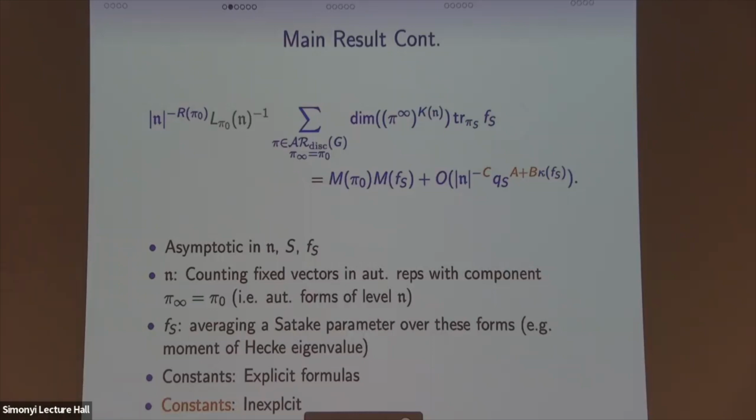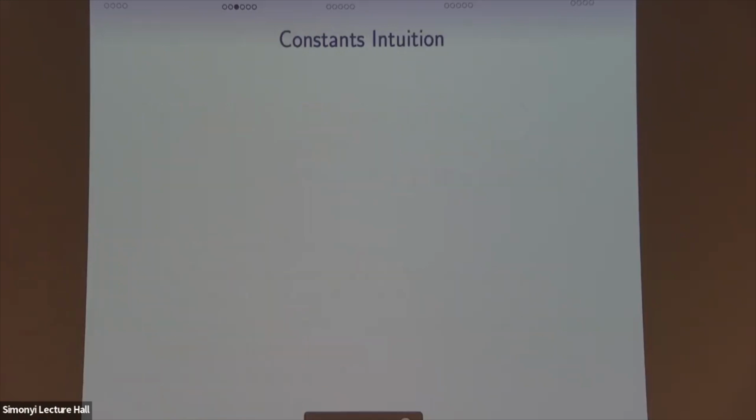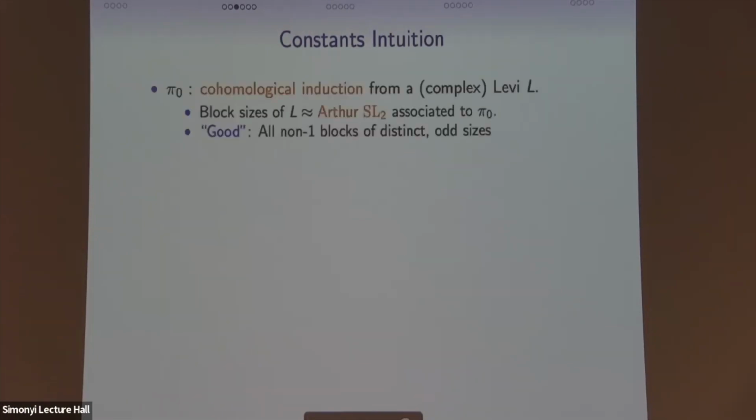So, okay. I think I need to give a little more intuition on what exactly these constants are and how big they are. First of all, I have to say a little bit about these pi zeros. These pi zeros are constructed from a process called cohomological induction, and from complex Levis L of this group G. So to every pi 0, you get associated a Levi that it kind of comes from in some way. And this is not the Langlands classification. It's like another way that it comes from a Levi. These are complex Levis. They're not defined over the real numbers. So this is like another classification.